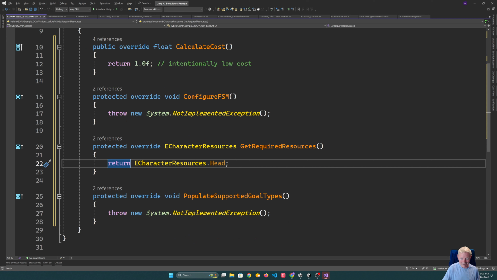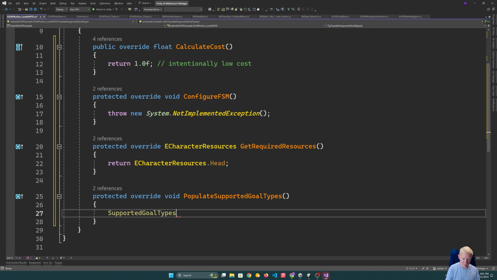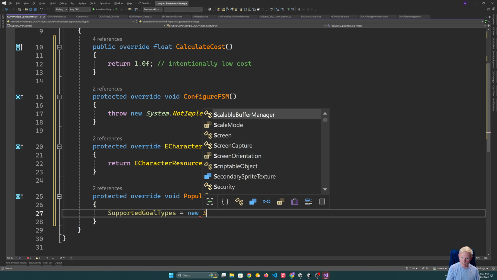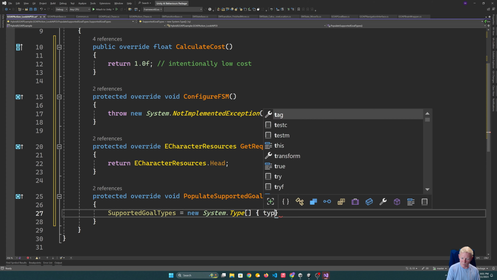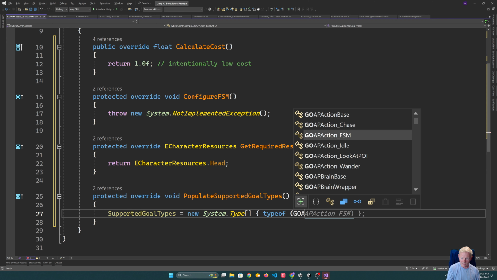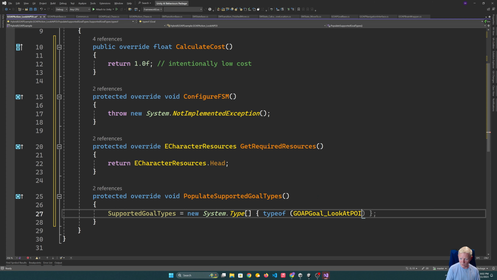It doesn't need any of the other resources, specifically I don't want it to be making use of the other resources. So what I'm then going to do is supported goal types is a new system type, same as we've done before, and our goal, look at point of interest.